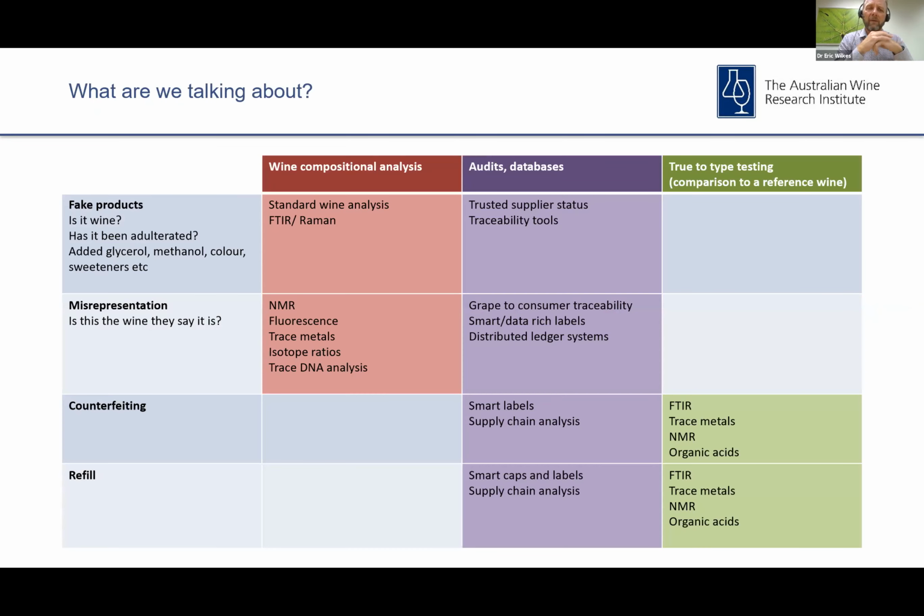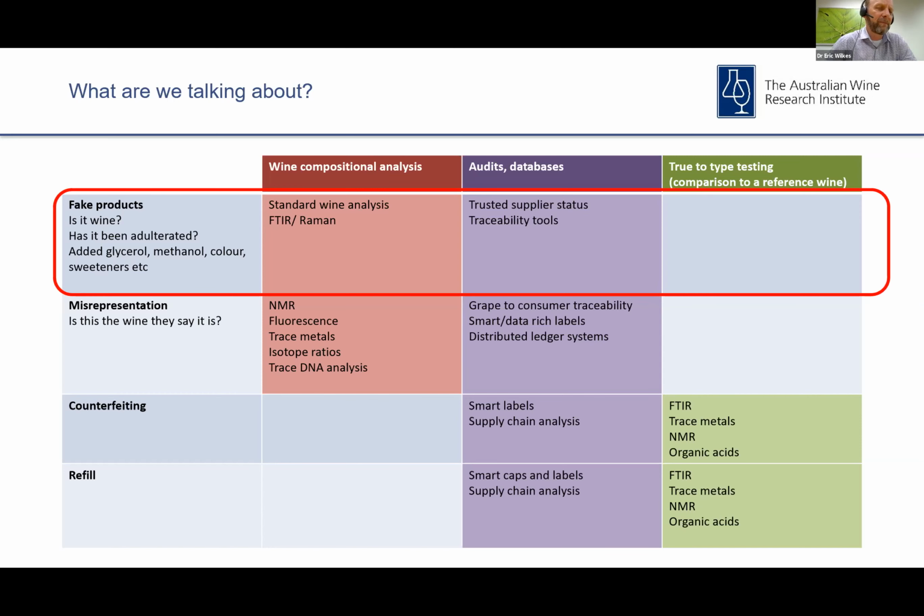But what are we talking about when we talk about wine fraud? It's not just a simple class that's easily defined. Firstly, we have fake wine products, and that's really when is it actually wine? There have been cases of basically people bottling water with some wood spirit or methanol added, a bit of coloring, and leading to people dying. Essentially fake products that aren't really wine with all sorts of dodgy additives in there.